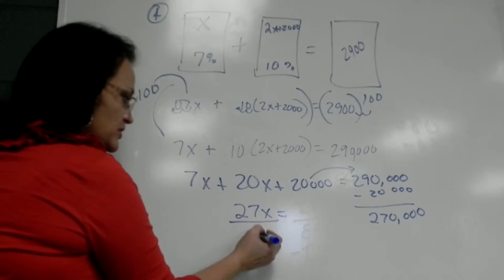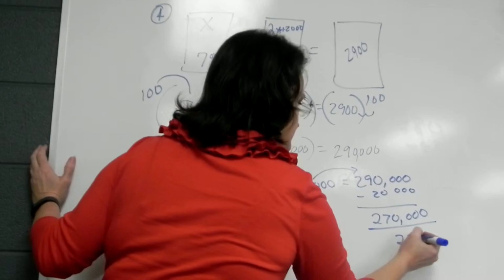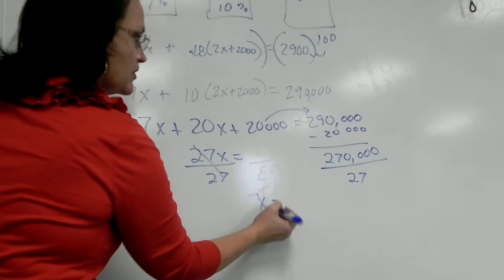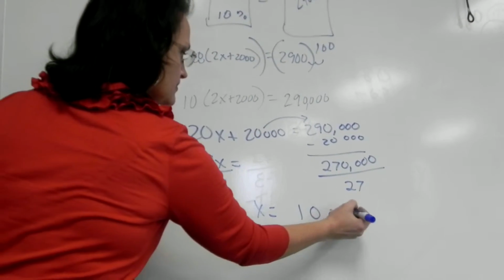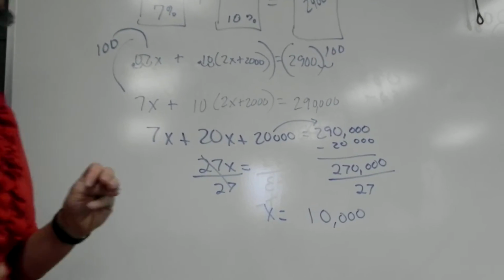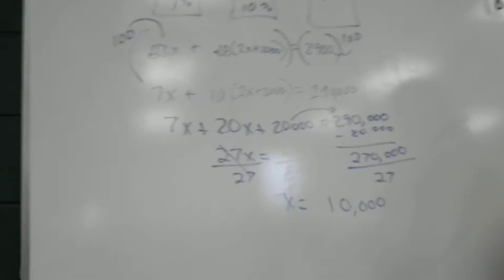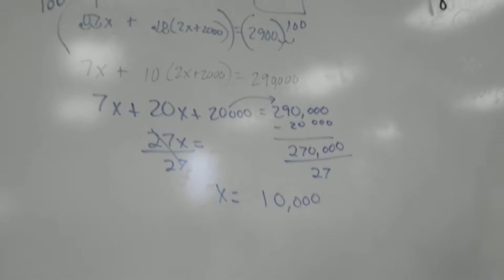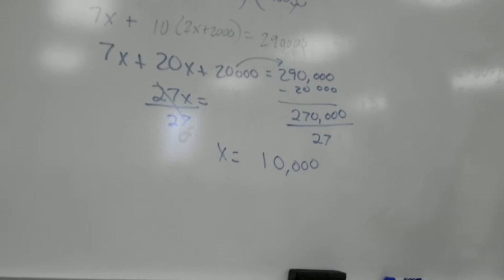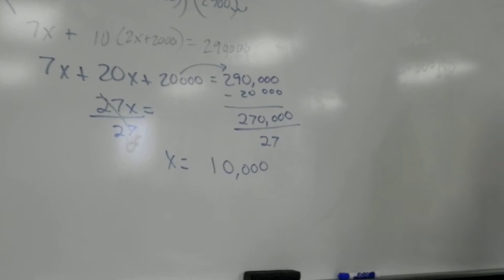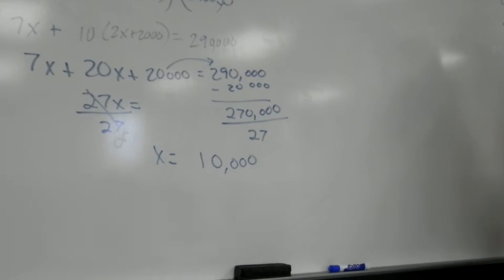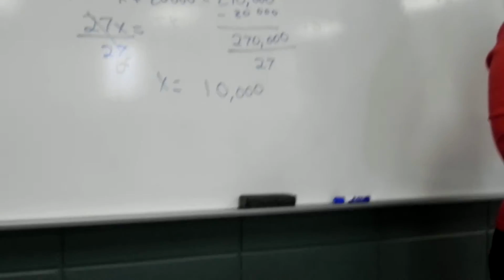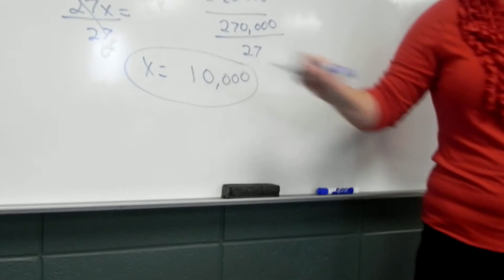Okay, then divide by 27, and that will be, what, 10,000. All right, so what I wanted to really warn you about on this, whenever you're taking a multiple choice test especially, now on this number 4, 10,000 isn't even an option, so you wouldn't have any confusion there. You'd know, oh, there's something else I need to do. But X is 10,000, which is not a choice.